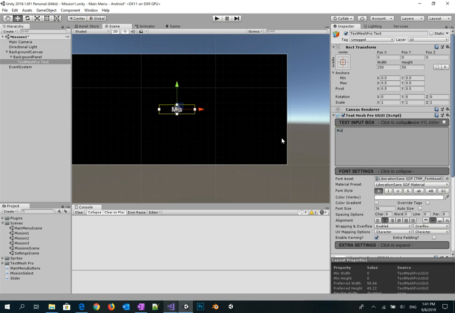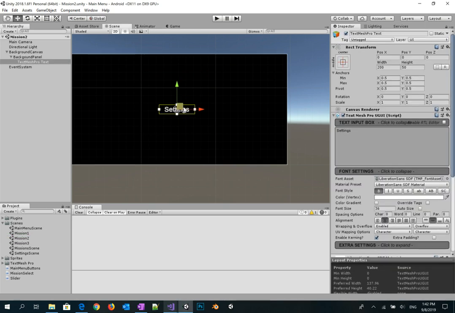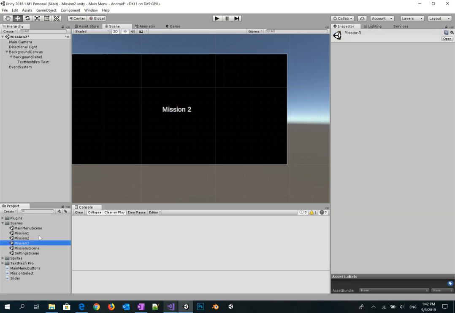So here we define some text called mission 1, and we'll add a button called win button in order to simulate the winning event. So in the real case we have a mission, and after winning this mission we have to navigate to the missions panel.